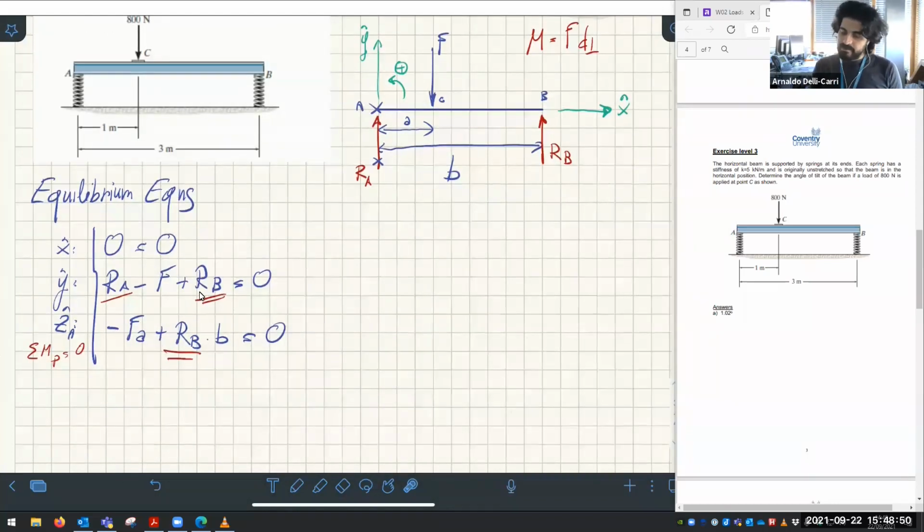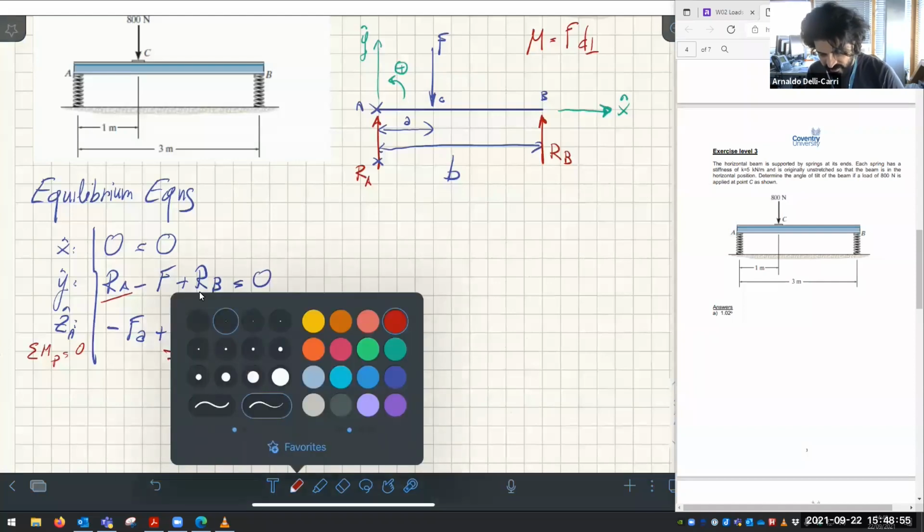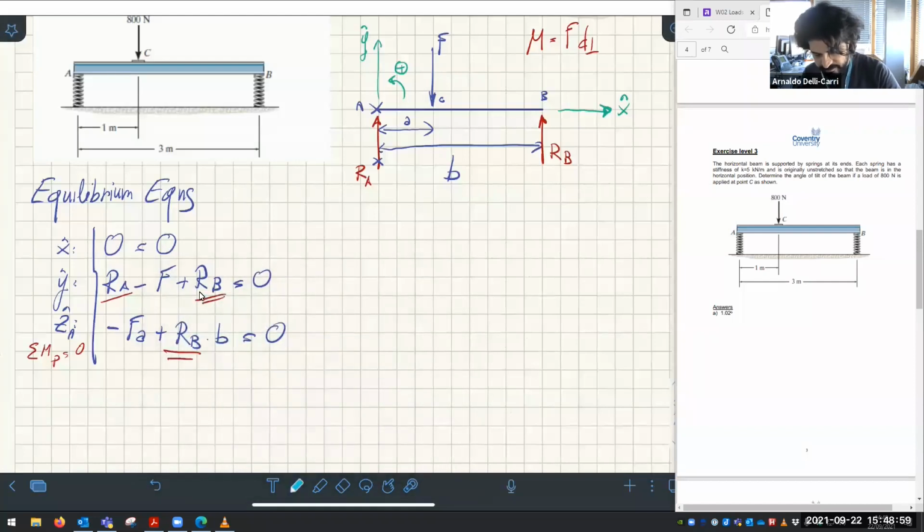So just for sport, let's write the same moment in a very different color. Let's do the sum of moments about C equal to 0. This equation would look like, about C, that means this gives no moment, RA gives a negative moment, and RB gives a positive moment. So what we'll have is RB times this distance now, and this distance is b minus a, plus, negative, minus RA times a, equals 0.